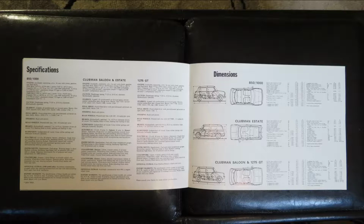The 1275 GT, which is exactly 1275 cc's, and the optional extras on this one is 4 Dunlop De Novo wheels and tyres. Basically all the kind of options were already on that 1275. And you can see on the other page a quick look at the dimensions of the three cars, and you can see that slightly longer bonnet on the Clubman because it's been squared off.